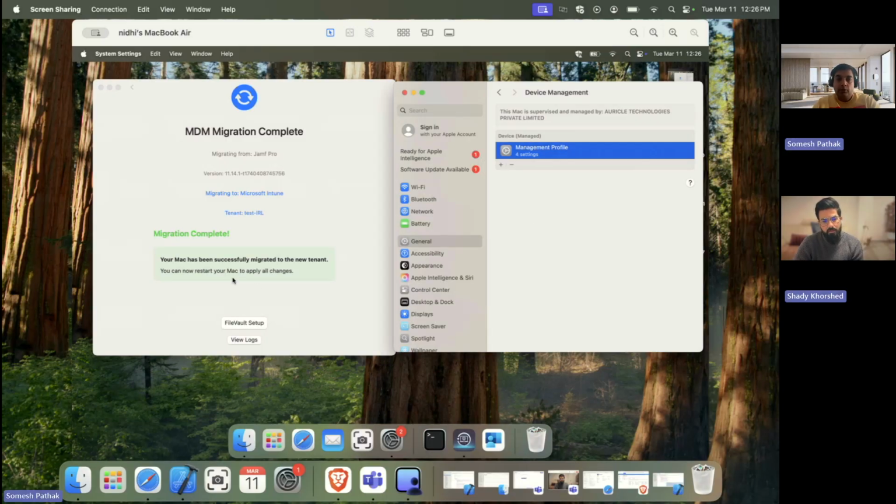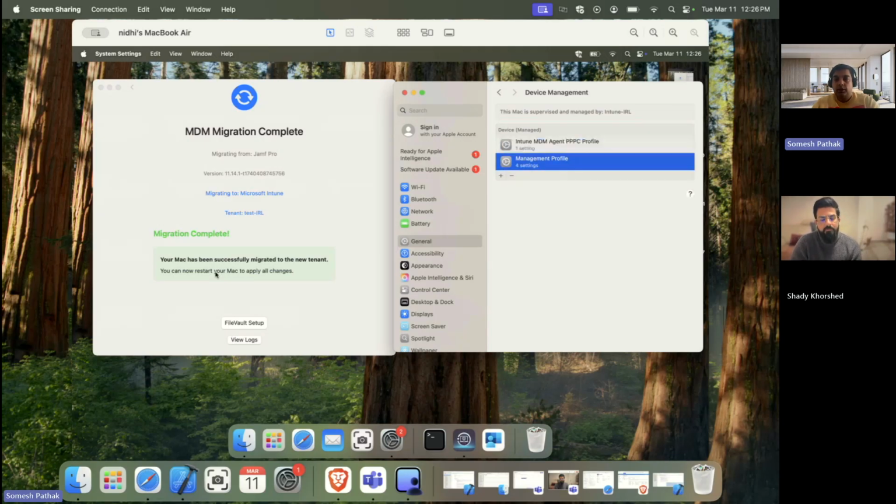It's recommended to give your Mac a restart. And since we have migrated to a new MDM, the FileVault key needs to be rotated, right? Because it was escrowed to the old MDM. I always tried, but since the app is running as root, it runs as a helper, and Apple does not allow you to rotate the FileVault key with root privileges. It should be done in the user context. So I'll show you how it is done.